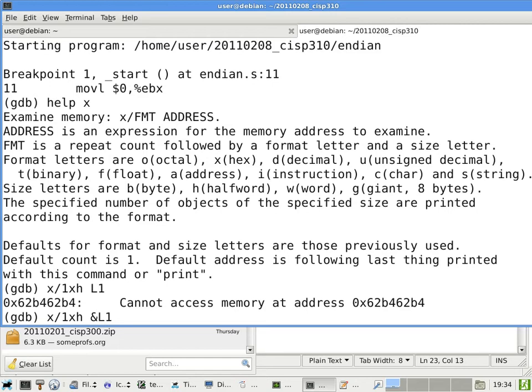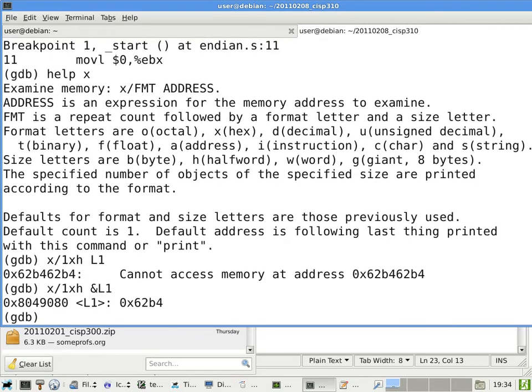I'll default it to be an integer. Okay? So now it works. The location is this location here, and here we have the bit pattern that we were talking about before. Are we doing okay so far? We got our 16-bit back. But that's natural because L1 was defined using dot word. So it has to work.